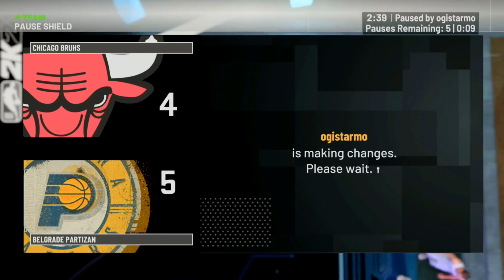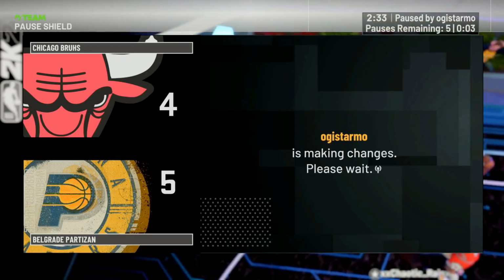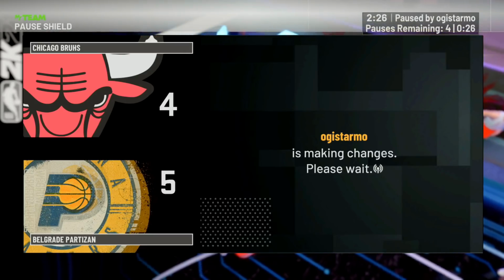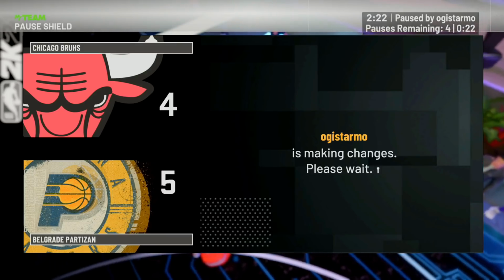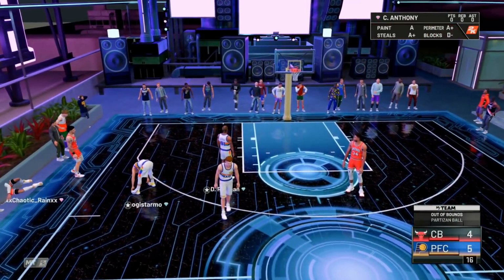The second he unpauses, I'm getting this steal. I think he's paused to make sure that that pass has gone through. I am spamming square. I don't know why he's taking so long to pause, honestly. Unless he's just gone, which is fair enough, but I am spamming. And he unpaused, and we end up knocking it out of bounds.